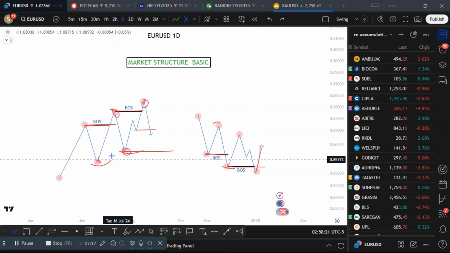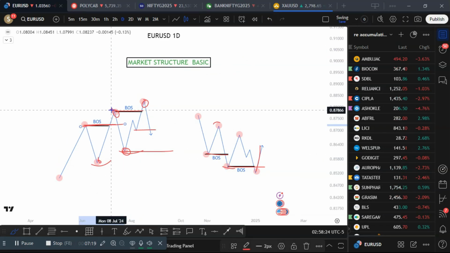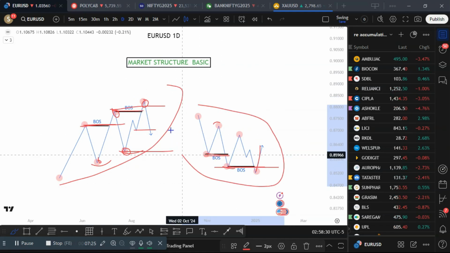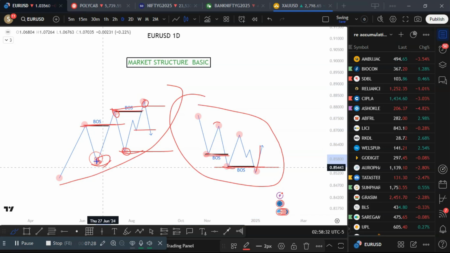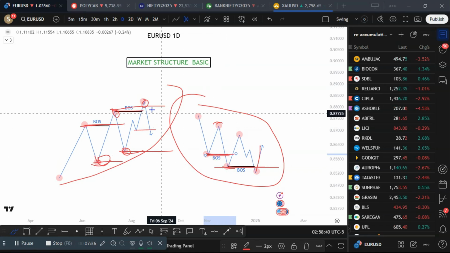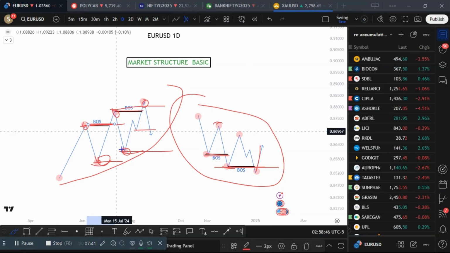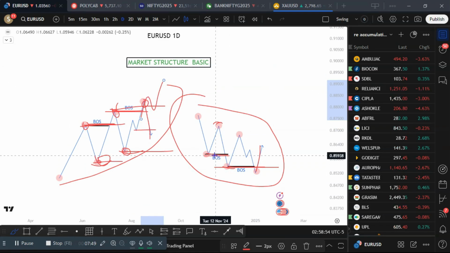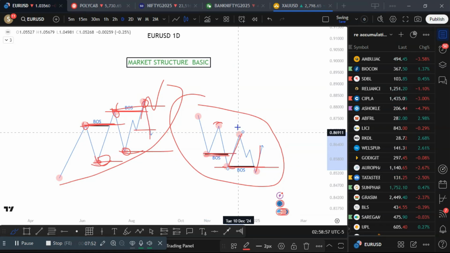Let's summarize the basics. Whenever price does an upside break, we call it bullish structure. Whenever price does a downside break, we call it bearish structure. Whenever the swing low breaks swing high, we assume that swing low is a strong point. Whenever the swing high breaks swing low, we assume that swing high is a strong point and the opposite point as a weak point. Whenever price grabs liquidity, it takes a retracement. The retracement can be deeper or smaller, depending on the situation. So I hope market structure basics are clear.